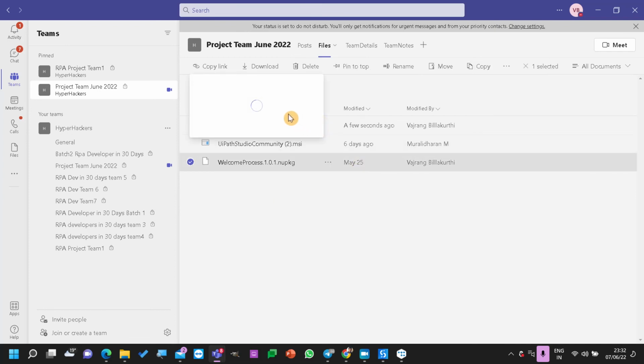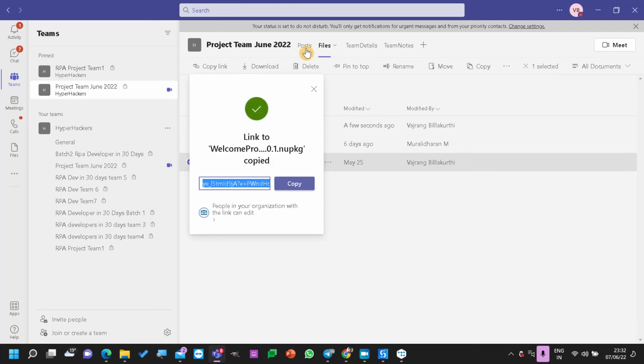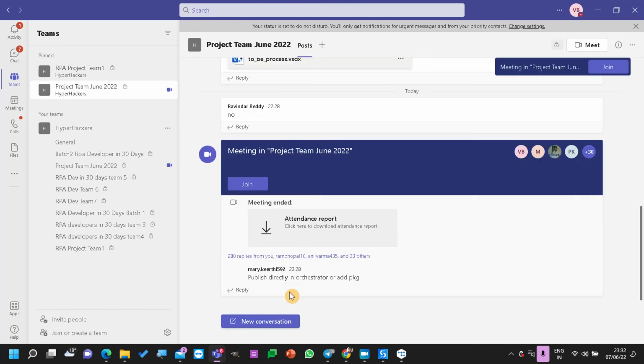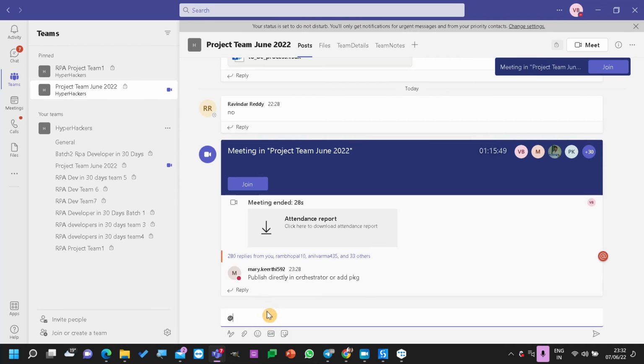Copy link. Copy. Post. So I'm directly writing it to Kaveri. Development is completed.